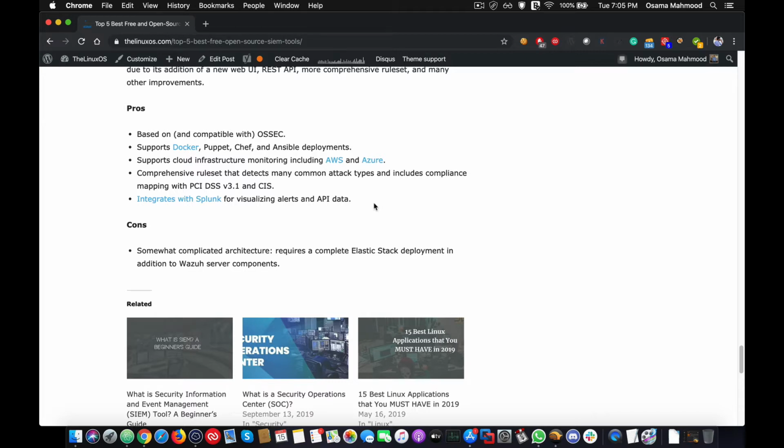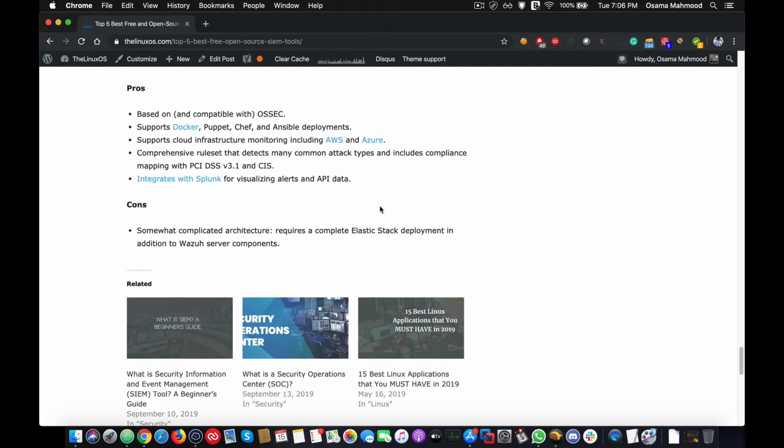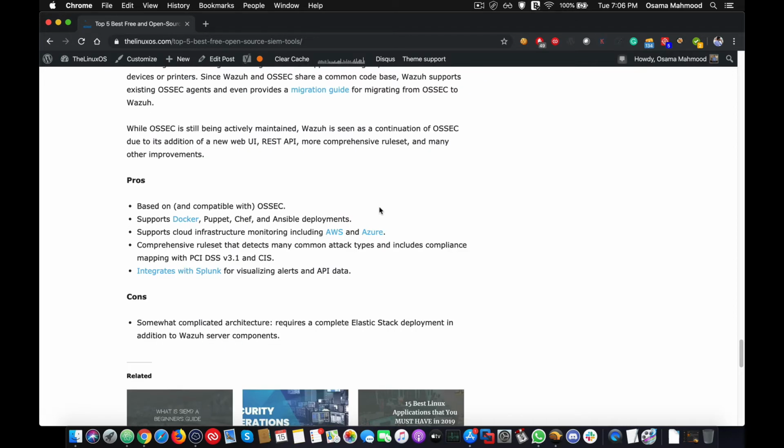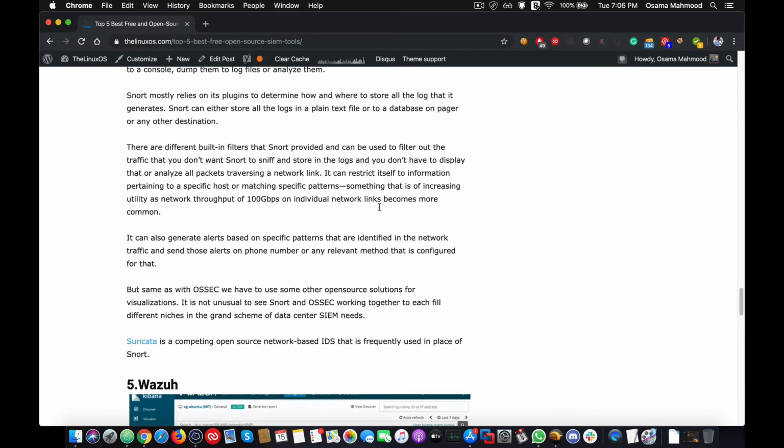So if you are working in that kind of field, where you need to monitor your compliance regulations, it also checks the compliance regulations implemented on the systems of the organization. So it is a very good solution to implement and get started in the SIEM environment.